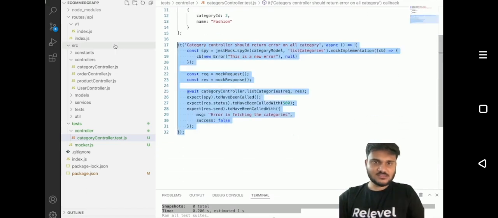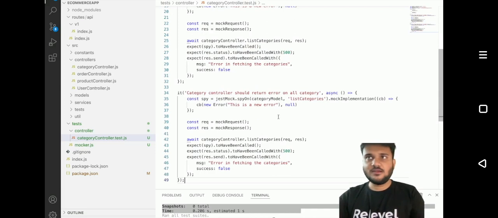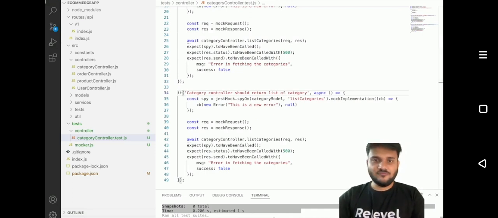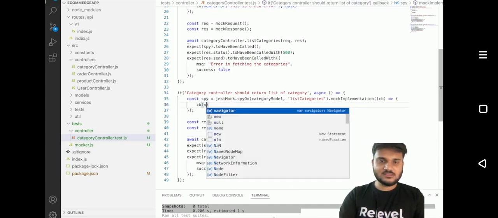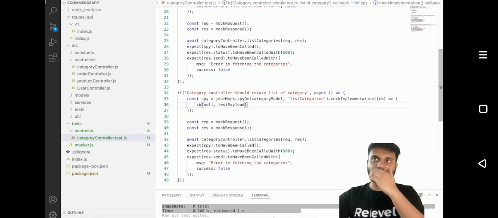Now what we can say is, let's just copy everything, and now we say that it should return list of all categories. When it will return list of all categories, right? We are not going to return a null. Instead, the error will be null, and this will be the test payload, right?